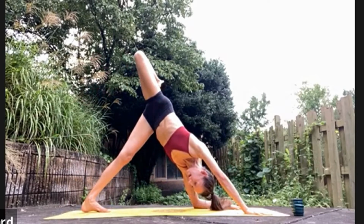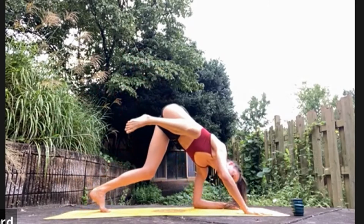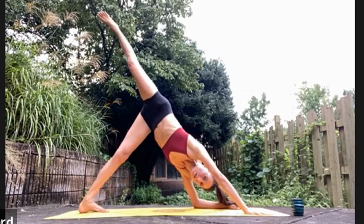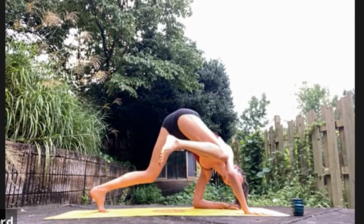Good. Now keeping that, you can do it with or without the left elbow on the floor. You're going to bend, keep your right knee bent, bring it forward, bend the right elbow, try to tap the right tricep, and then send it up and back. So bend whatever joints you need to get that right knee close and touching the right tricep.